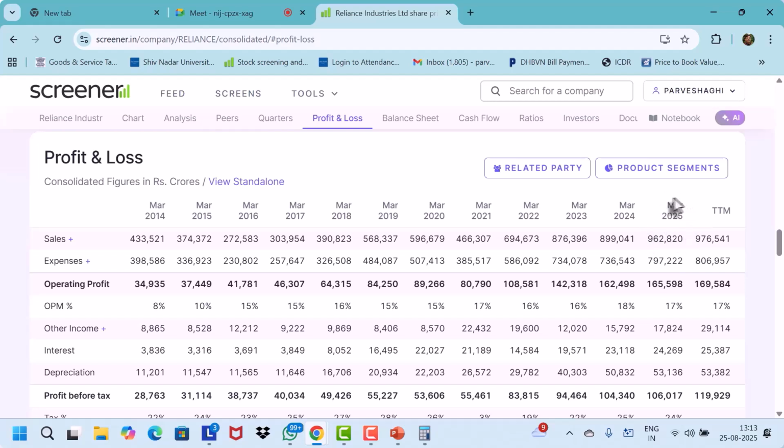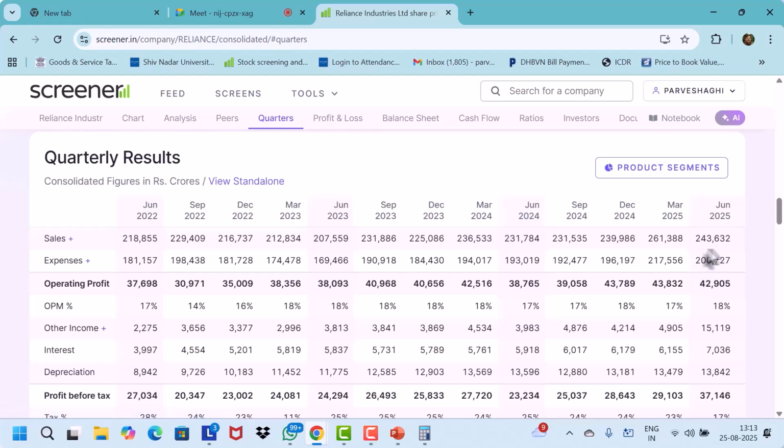So now, the first quarter result has been announced here. The first quarter number was announced by Reliance just a few days back. And of course, it shows there is a dip in sales compared to the last quarter. But compared to June, on a quarter to quarter basis, the company has done well because the corresponding quarter they had done 231 and now they are doing 243. That's why the TTM number is going up.